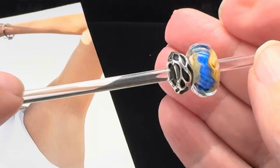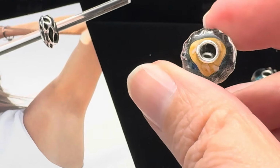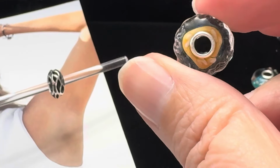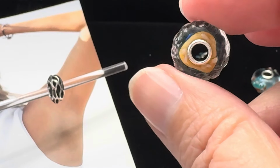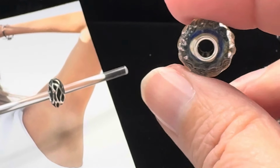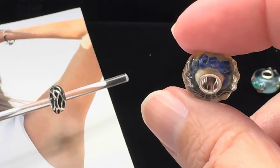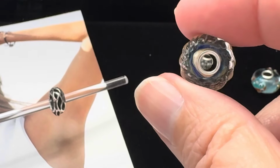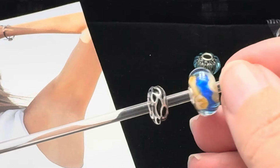And as you can see, this one also has fluted and scalloped glass. And look at that core, at least on this side, the little sandy part looks almost triangular. And on this side, you hardly even see it at all unless I tilt it. It's more white, and you don't even see the blue until I tilt it. These beads are just so fun.